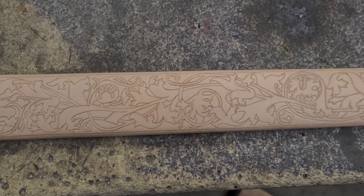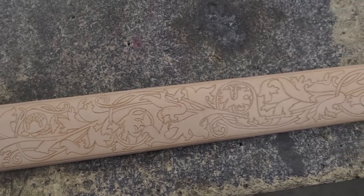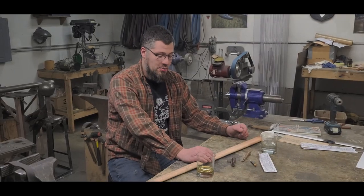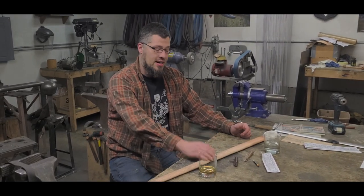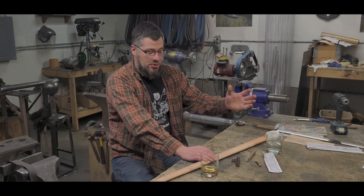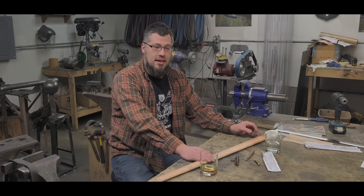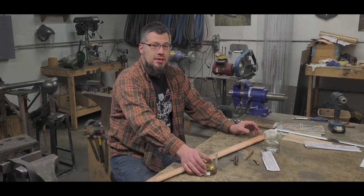The next phase is finishing out finer details and stippling the background. As you can see, I have plenty more work to do. But sadly, happy hour can't last forever, so I'm going to wrap up this round here. I'm going to keep doing some work on these and keep doing some videos on it. But until next time, cheers.